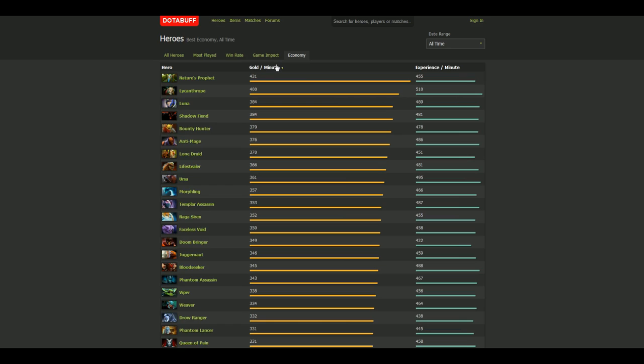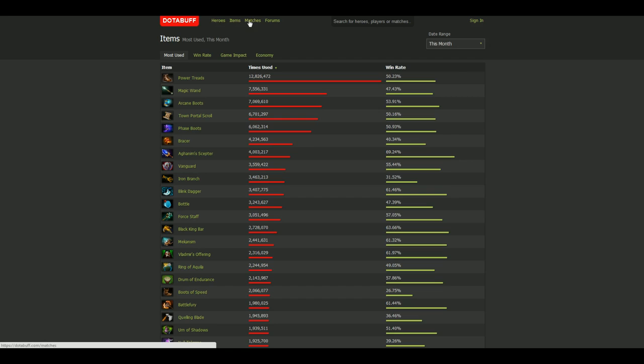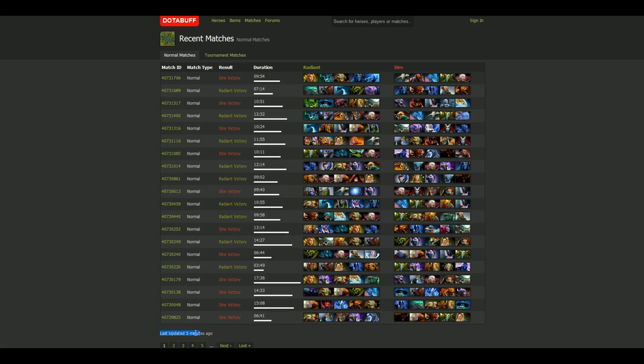And we have the last page, I think, which is items. We can actually go with the matches first. These are all the matches. All matches you can actually see. The last one, as you can see, was last updated 5 minutes ago. So it updates, I don't know, every 5 minutes, every 10 minutes. But definitely it does update. So these are the current ones, as you can see.